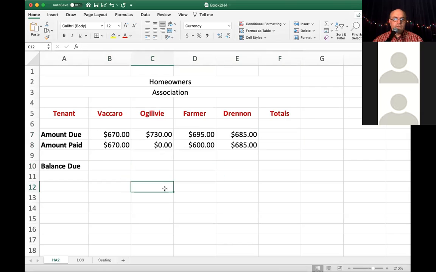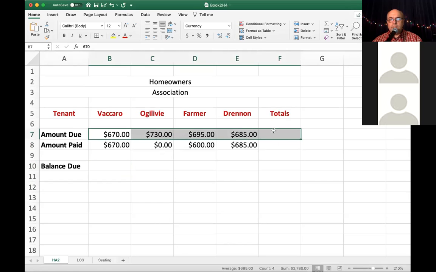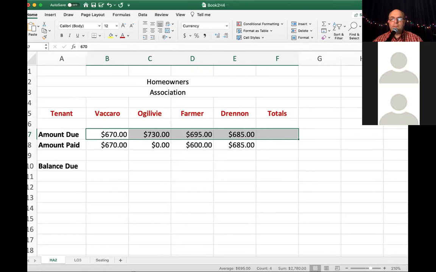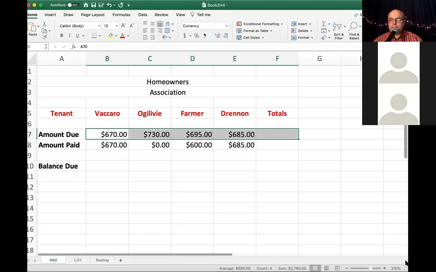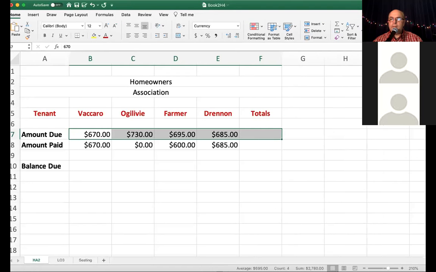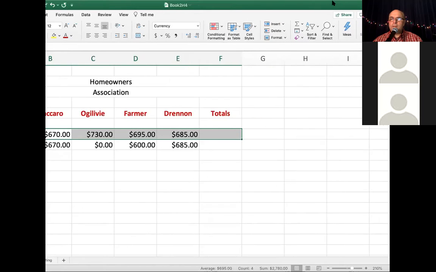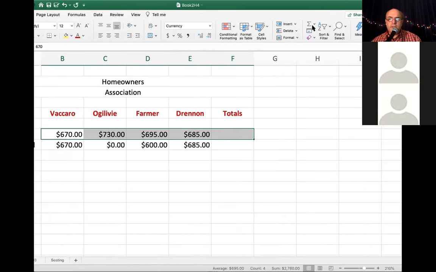Okay, so first thing we're going to do is add up these ones right here. And it's going to come in totals. Very, very simple. Just drag across all 4 and then include the empty for totals. Go find that Greek letter E up above. Mine's not showing up because my screen is so small. It's kind of hidden. See, my screen gets scrunched because I have to make it smaller here. So it kind of hides it there. It's right there. So I'm just going to click on that.